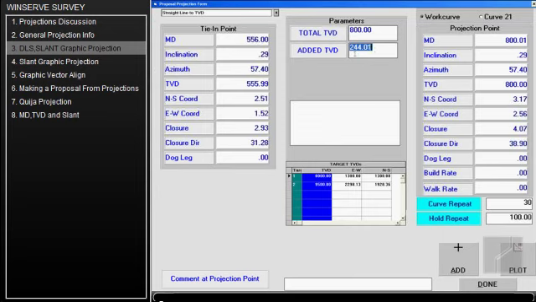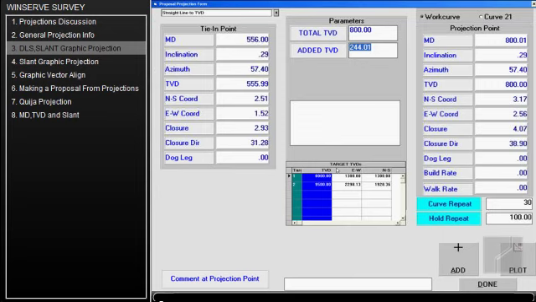If I want to go to, say, exactly a TVD of 800 feet, I can put in 800, and it calculates for me the exact amount that I need to get to 800 feet in the added TVD program. So I can do either or.